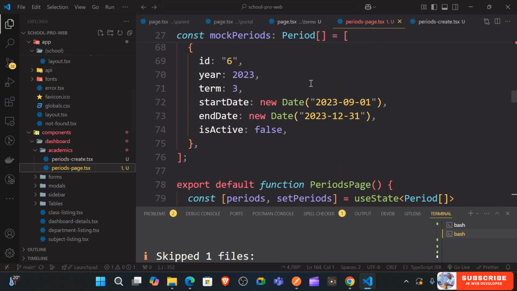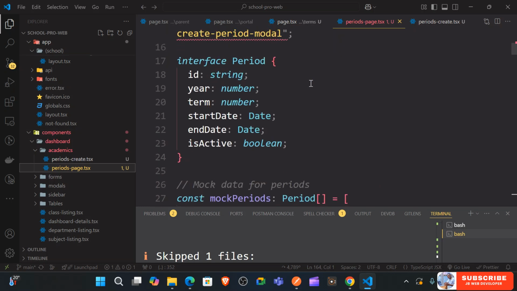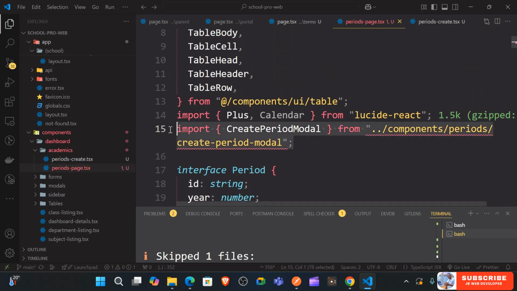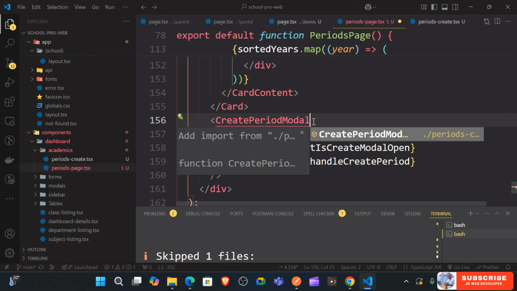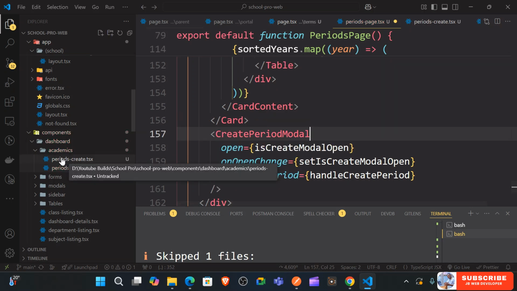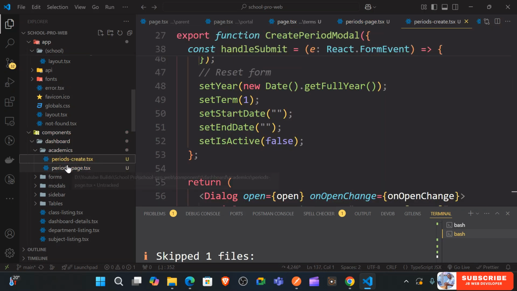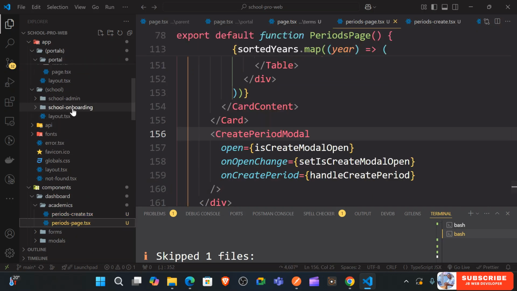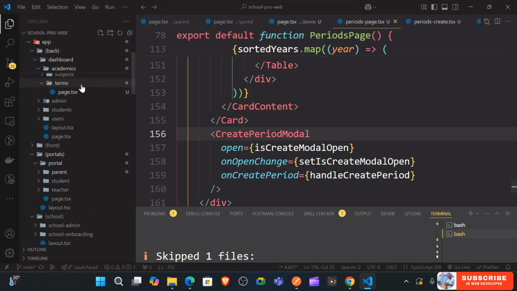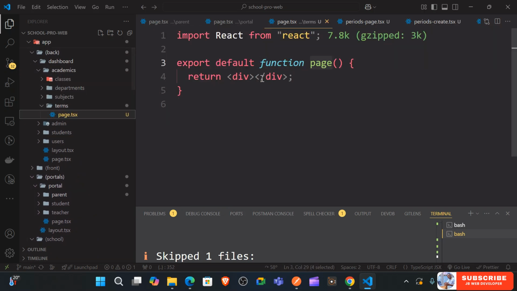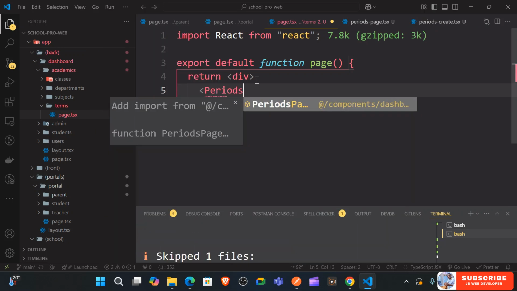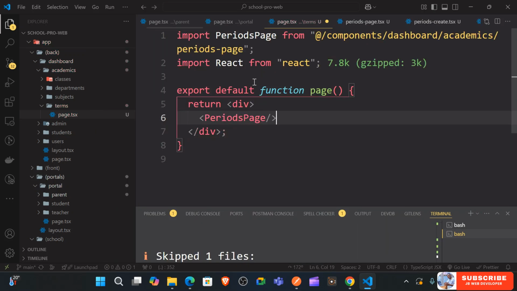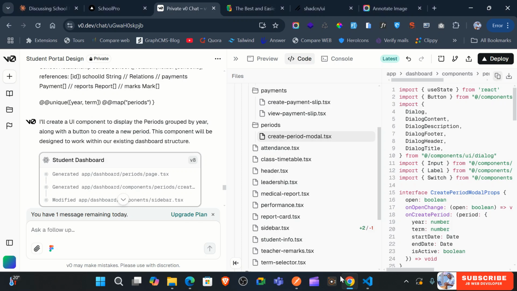And then in the page, let's go ahead and get the model imported. And then this page, we need to go periods page, we need to go to the terms, and then here will be the periods page.